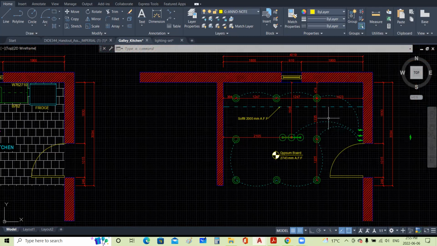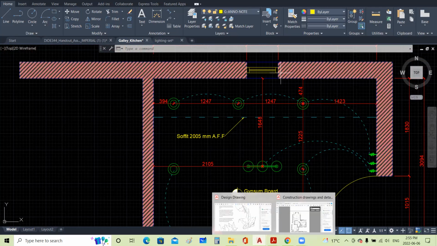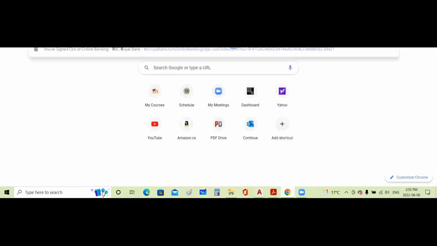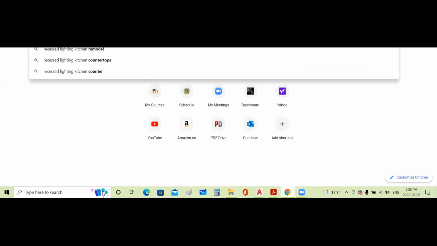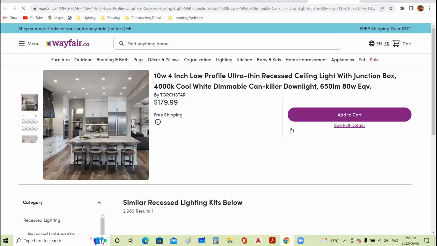Now, we also need to add certain dimensions. So the dimensions here have to be between, if you have recessed lighting, and I just want to show you some recessed lighting fixture. Let me show you what that means. Recessed lighting in kitchen. And they will look something like that, basically. So this is what I have in my kitchen. They would look something like this.